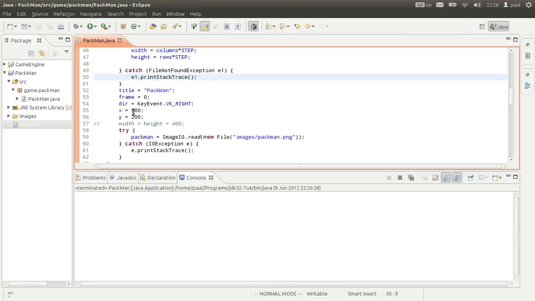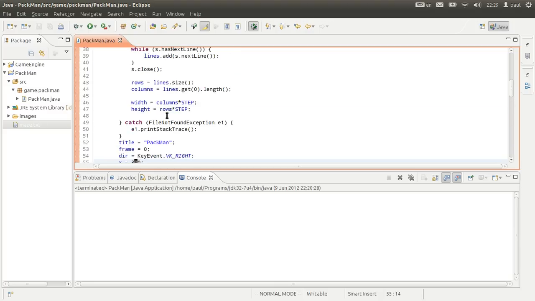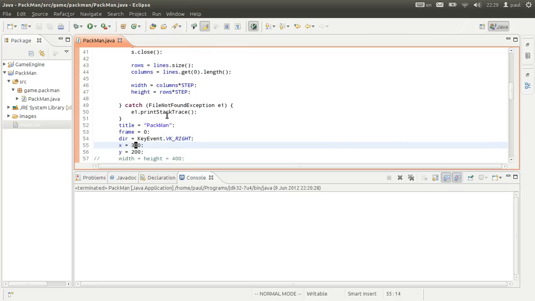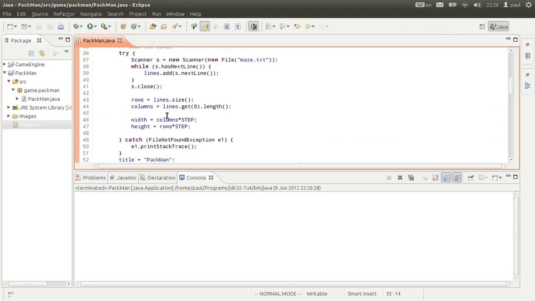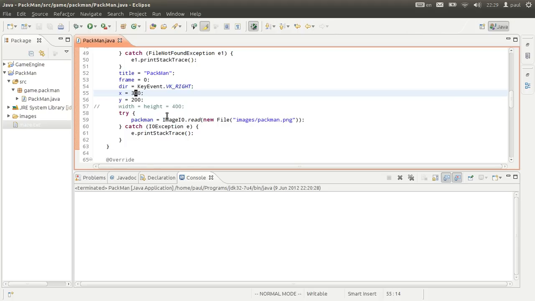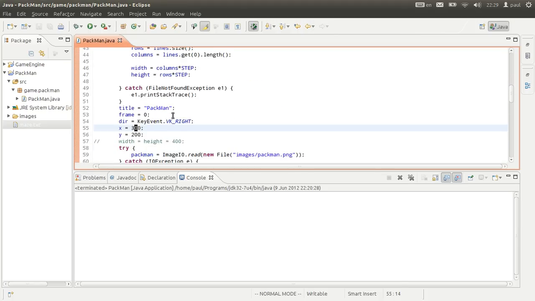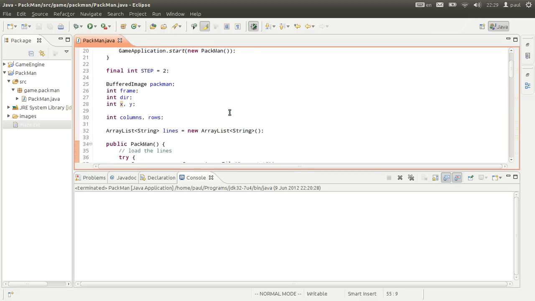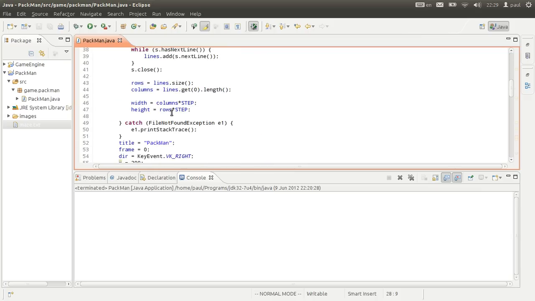Now we have to find where the initial position of the Pac-Man is. The initial position would have to be defined in rows and columns.